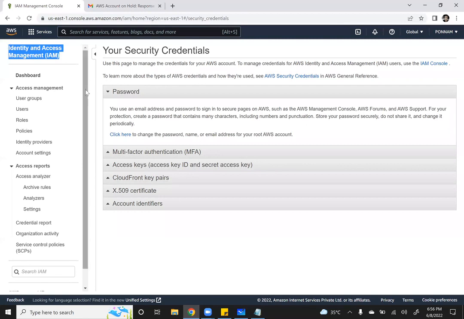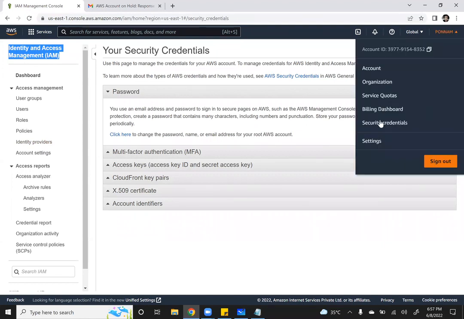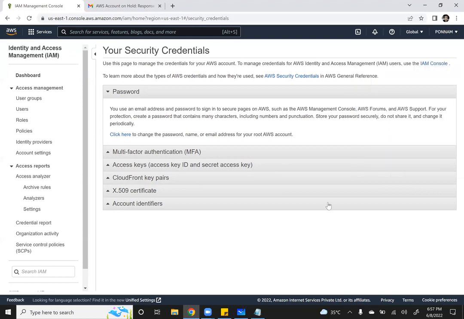That means this password policy is also a feature of Identity and Access Management. Once we start discussing the Identity Access Management service, then I will show you a different way to get into this page to change the password policy. Right now, we are using the account name and security credentials. There is another way you can navigate to the IAM service, and from there also you can open this page. Once you are on this page, click on this particular option.